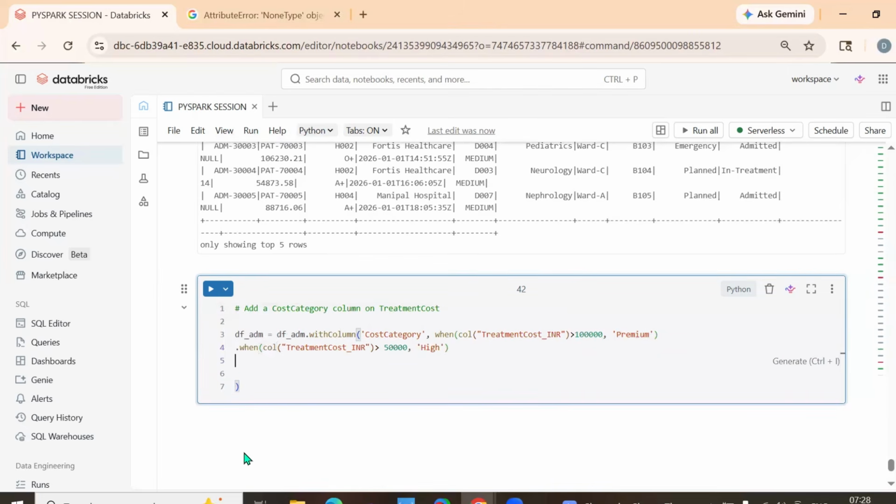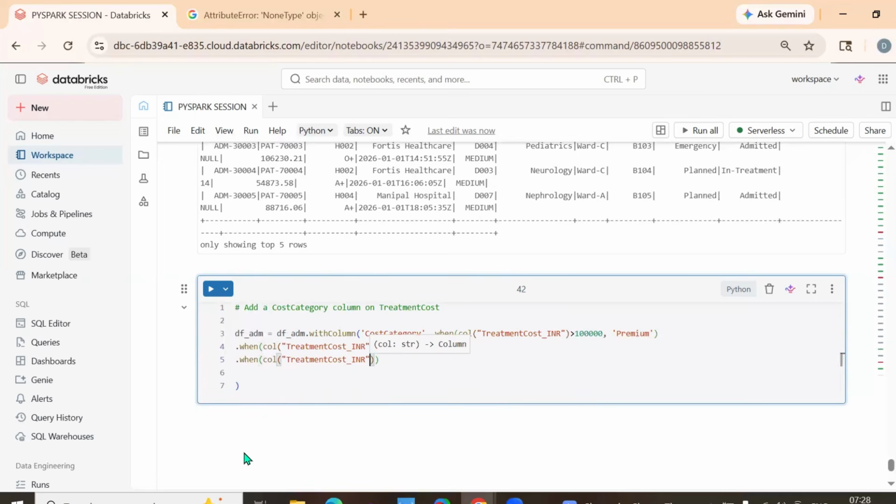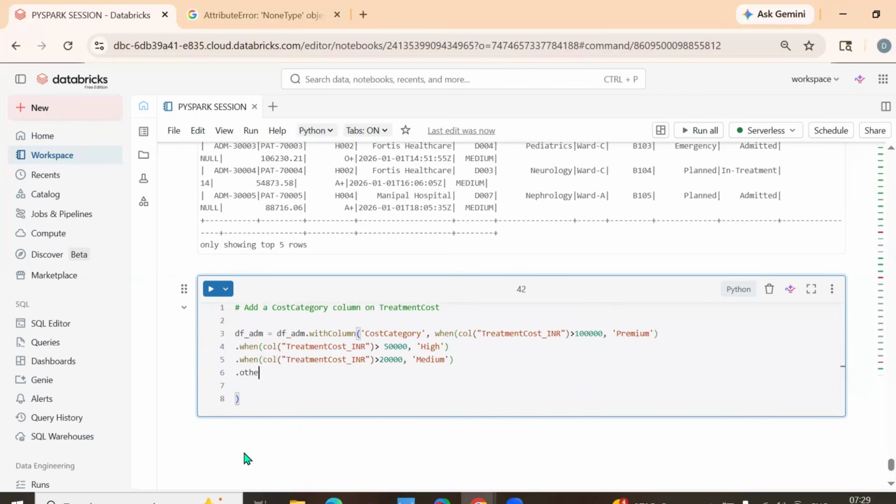After that, dot when, open the bracket, column, treatment greater than 20,000, make it medium. We know the else condition. So in the else condition, dot otherwise make it low. Simple, straightforward.